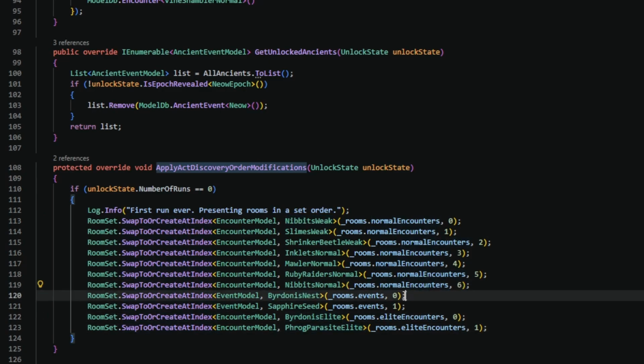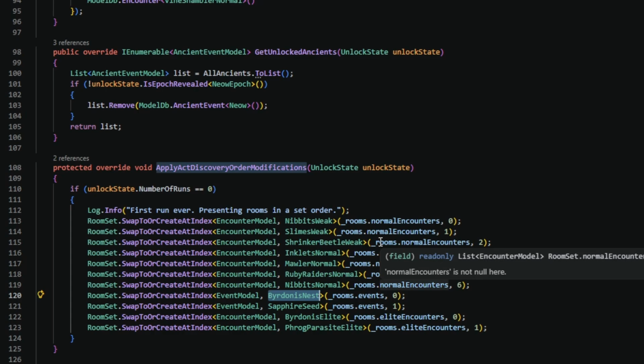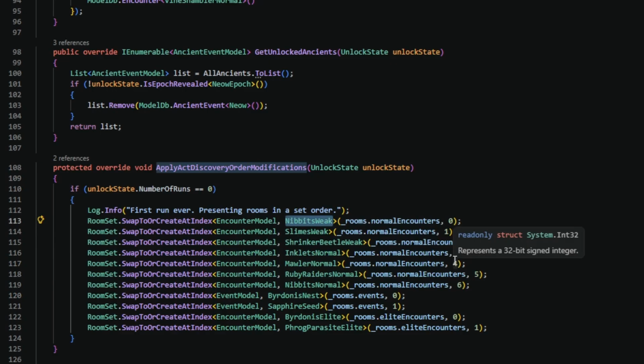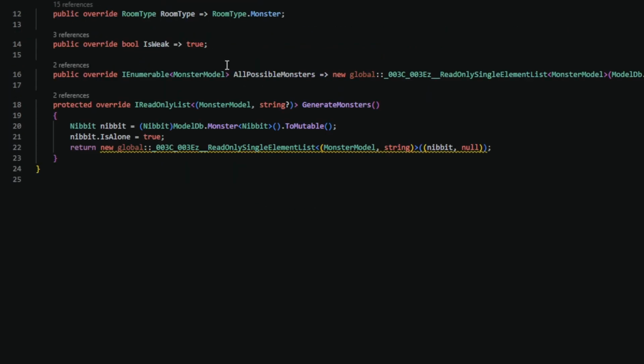I thought this was a thing where everyone in playthroughs seems to run into the Byrdonis Nest event. And I think this is something that they wanted to highlight. So these events are all hard-coded. What if we want to go and put something else here? Instead of Nibbit Weak, we put like Frog Parasite Elite.